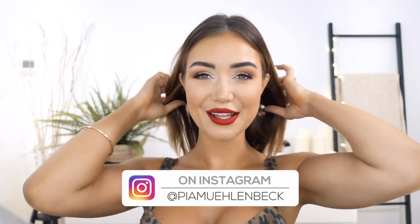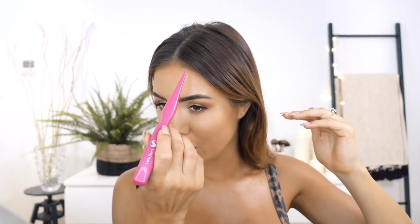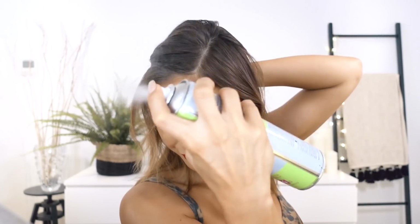But for now, let's get started with this hair. So the first thing I want to do is create a really deep part. I normally do a middle part, so this is really weird for me, but it will all make sense in the end. Look, it doesn't even want to go there. I'm just gonna spritz that down a bit so I can get it to stay. And now I'm just going to pull this middle section away completely.